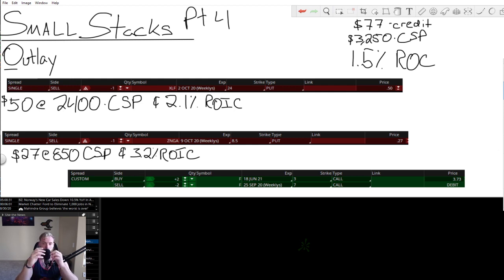Now, I will make sure I take a look at what the covered call is offering. But in a smaller account, one of my objectives is going to be to get assigned at the lowest possible cost. So as long as I can roll for a credit and continue to reduce my basis, that will be my priority. Then, if I find myself in a scenario where I can no longer reduce my basis by rolling, what I will do is see how much credit I can get if I continue to roll just out, and I will compare that to what I could produce in a covered call, and that will be essentially my comparison to see which way I want to go at that point.